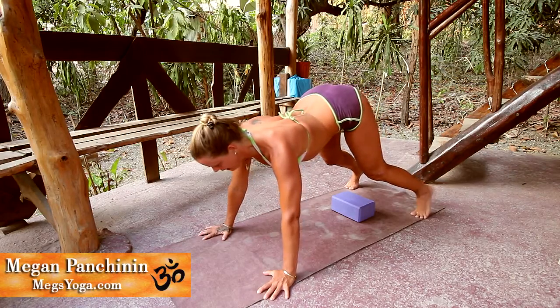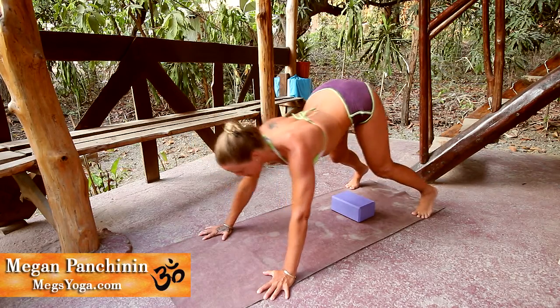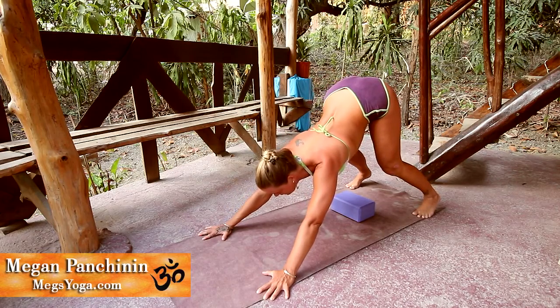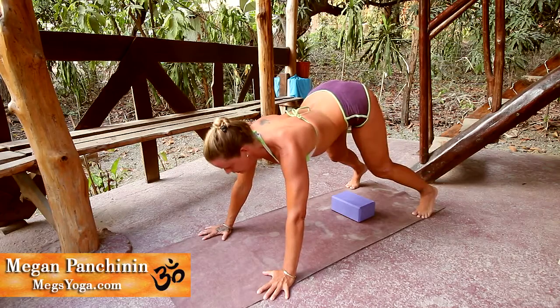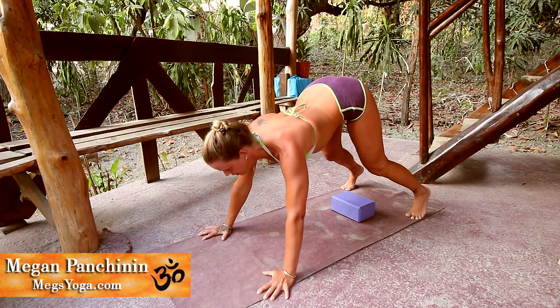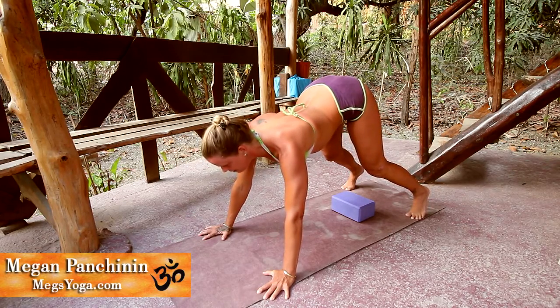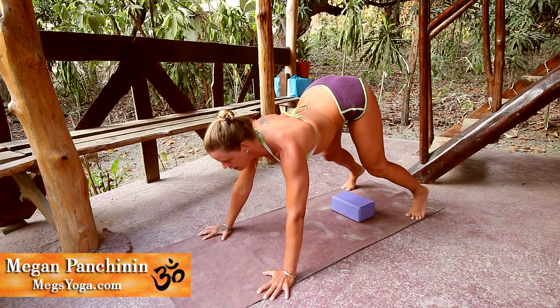In crouching cat, I keep the heads of the arm bones gliding forward so that I'm not collapsing and allowing the heads of the arm bones to drift back towards the back of the mat. Heads of the arm bones are going to glide forward. The hips are going to move back. I press the floor away, filling in the primary curvature of the thoracic. I can then draw my pinky and my thumb towards one another and externally rotate the upper arm bones.